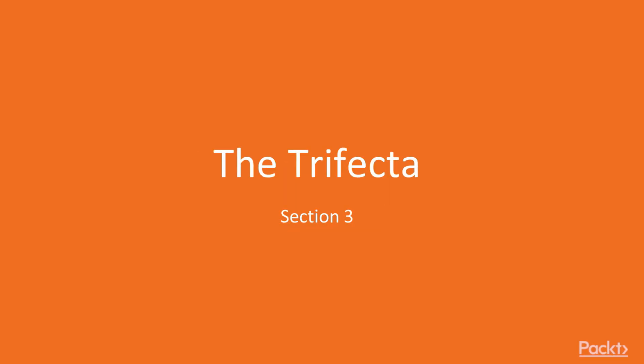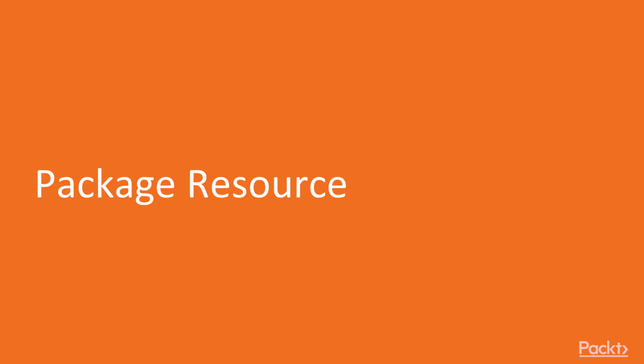In this section, we're going to be talking about the trifecta. In this video, we will be talking about the package resource. And the package resource is used to describe packages on the system. As we showed earlier, packages can be provided by many different providers. In this example, we will be installing Apache or the HTTPD package resource.